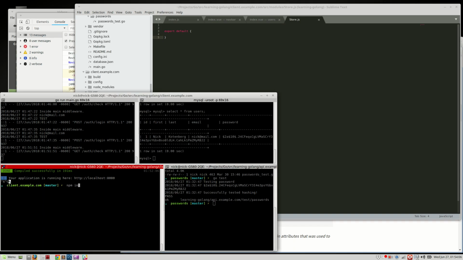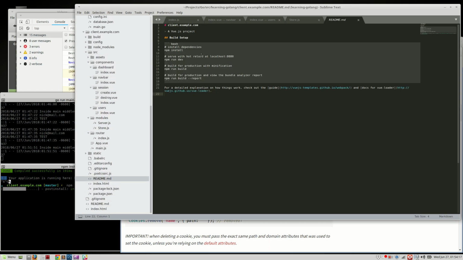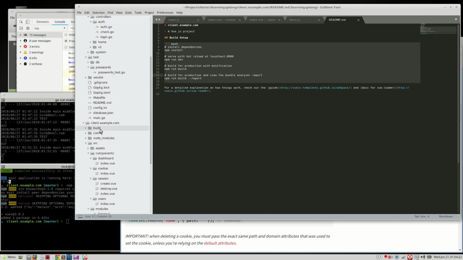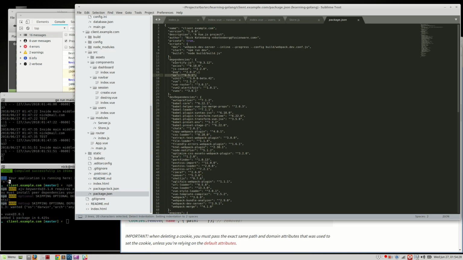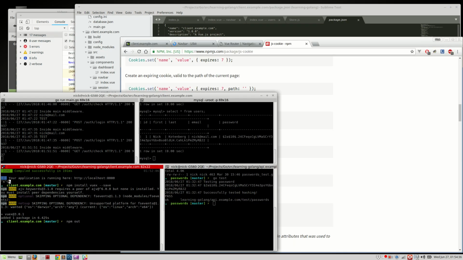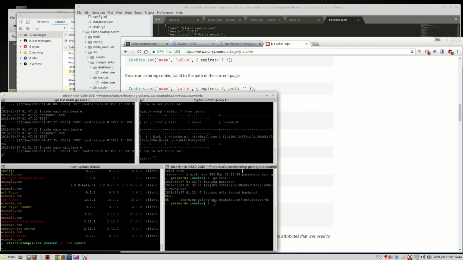We're going to need to install Vuex. npm install Vuex, save. And then in our package.json, or in our README here, I believe we didn't build a makefile for this one. Well, I'll do that later. For now, the package.json will be on GitHub, so when you npm i, it will update what I've added here. Okay. And actually, you know what? It's been almost 2 months. Let's see. Update. Oh, let's get rid of this crap.